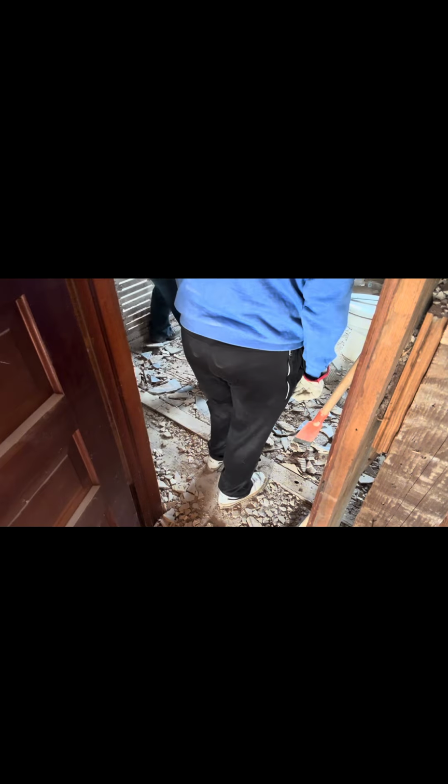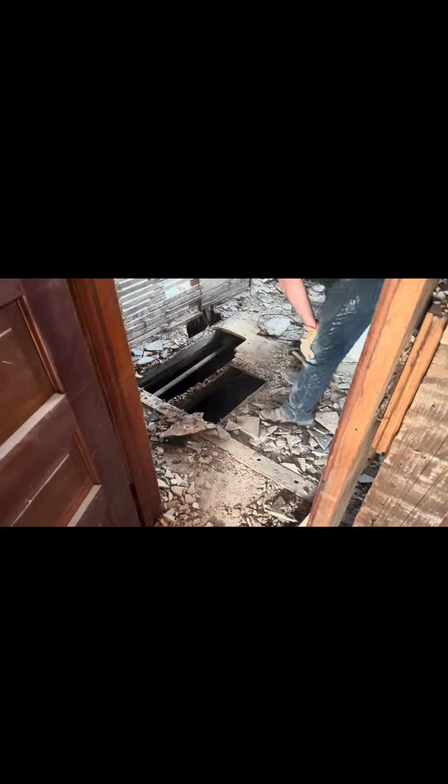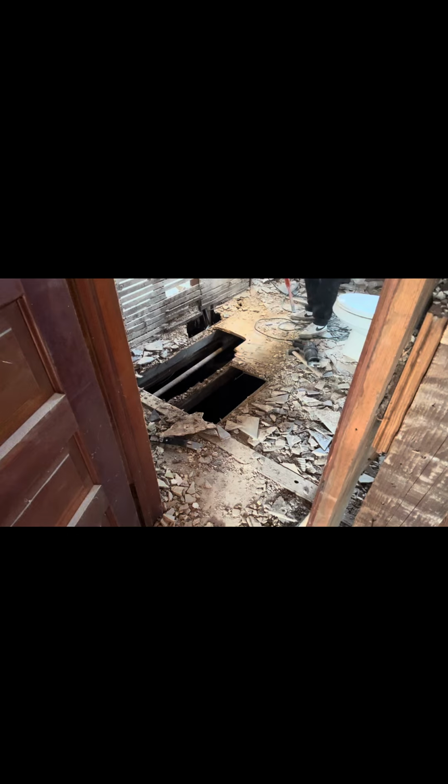Here in the bathroom, we discovered more than one rotten floor joist. So as you will see here shortly, the bathroom that we have been gutting for weeks now has some pretty significant holes that we are going to immediately start to patch over. We're going to get some OSB, reinforce those floor joists, and get our bathroom in working, renovated order.